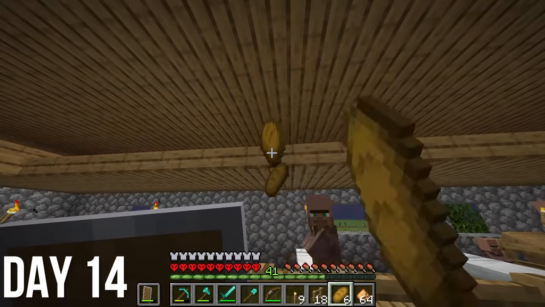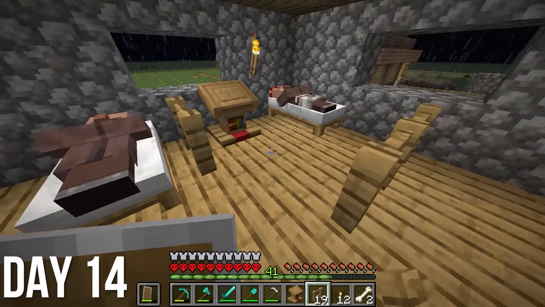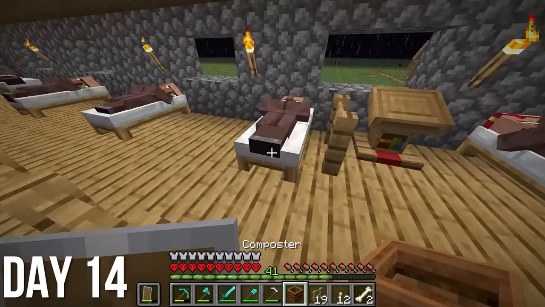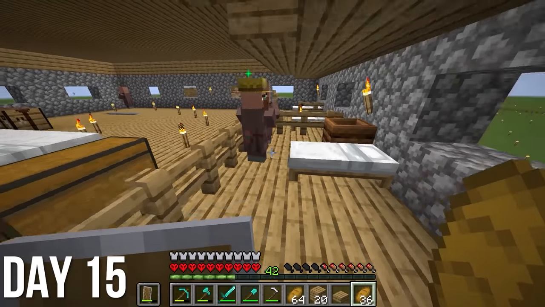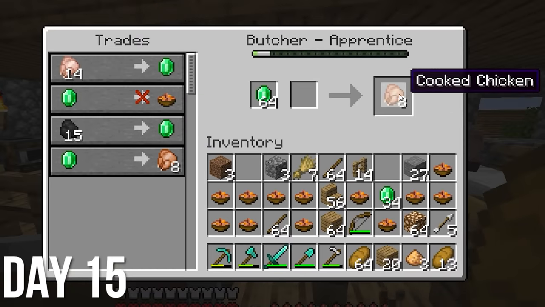Hey, who wants bread? Here, have some bread. All right, I'm gonna start dividing these guys up. Next thing I want is a farmer. Cleric would also be good. And I lied. I want another librarian. So there's a farmer. I will buy all your bread. Thank you so much. Here's a tip. And we have a butcher who sells us cooked chicken.